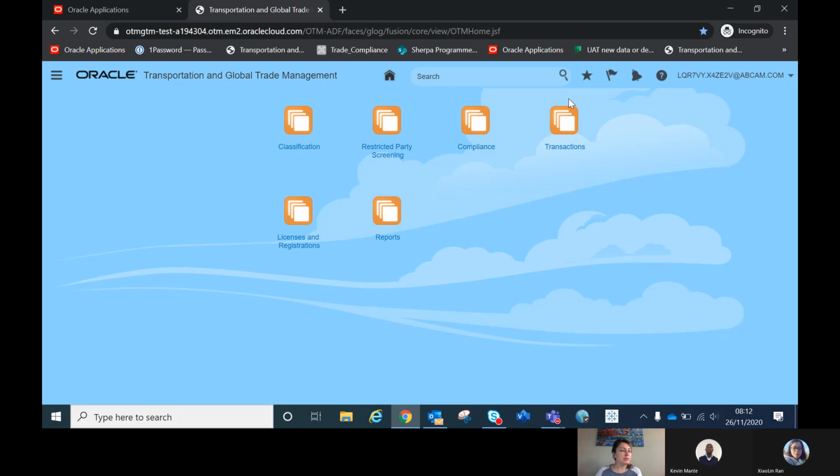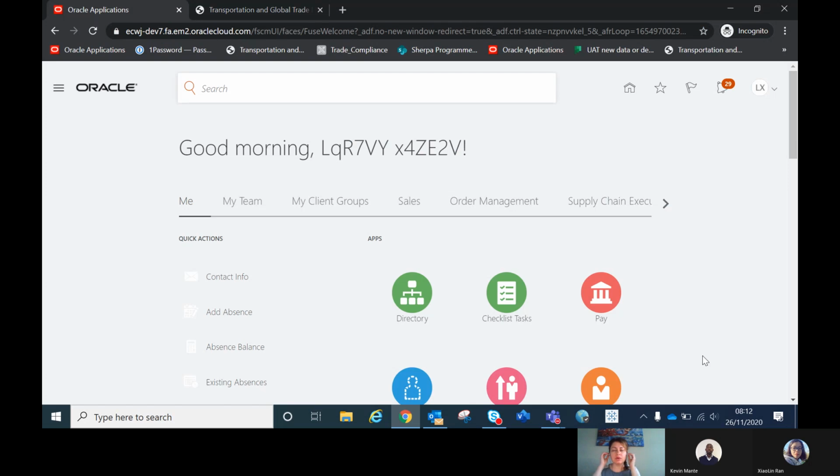Let me show you from the beginning how the transaction works, with one example. Charlene, I will show you as well how the transactions happen in order management in the main Fusion application. As you can see, I'm switching between these two screens. Our processes in GTM are in the middle of this order management process, so it's important to see the beginning and the end, so it's not completely isolated, and the next flow steps.